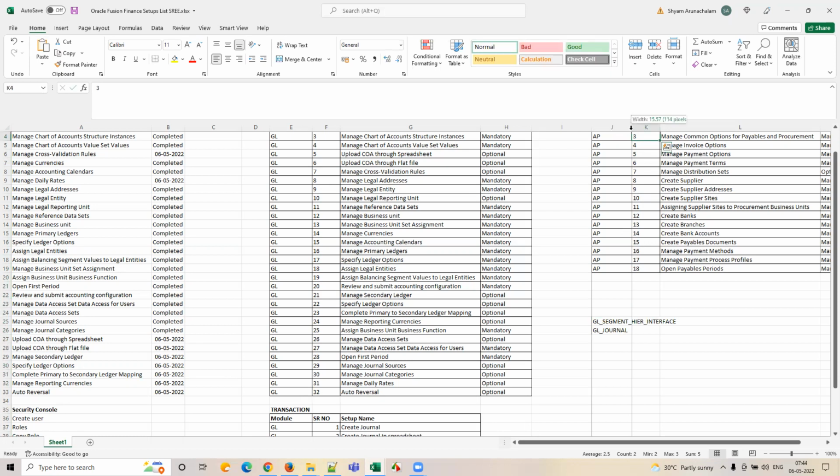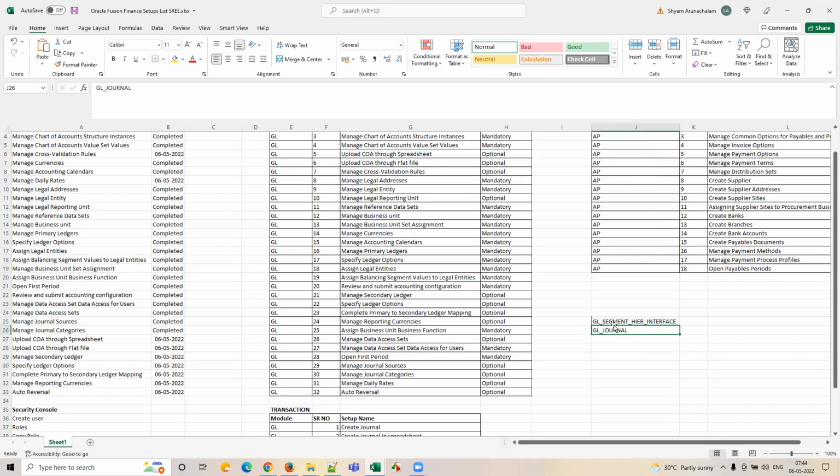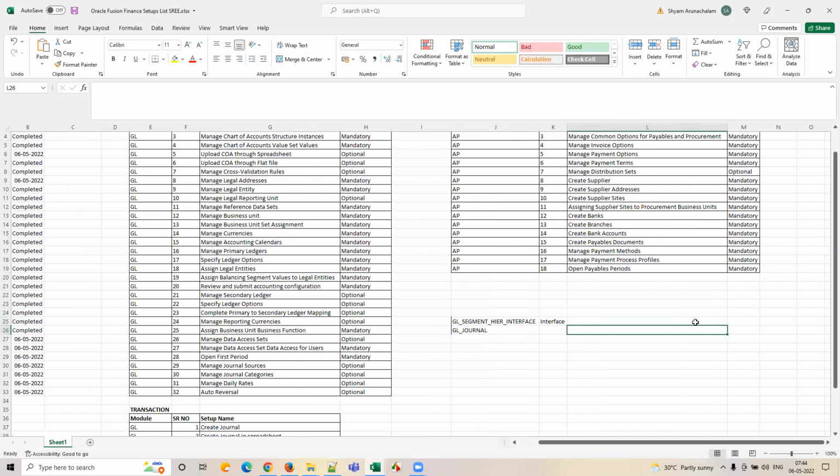The procedure of loading our FBDI file is this: this is the interface table, and this is the base tables. First, we will load our file and data to the interface table. The system will validate here itself, checking whether there is any error or you are loading something wrong. The validation is written by Oracle and it will take care of it. It will throw the error in the interface itself.